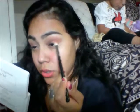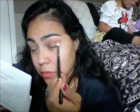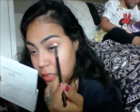Then we go back in with the Morphe M518, and then we just blend the edge so there isn't a line, or the end and the beginning of it, because that looks ugly.